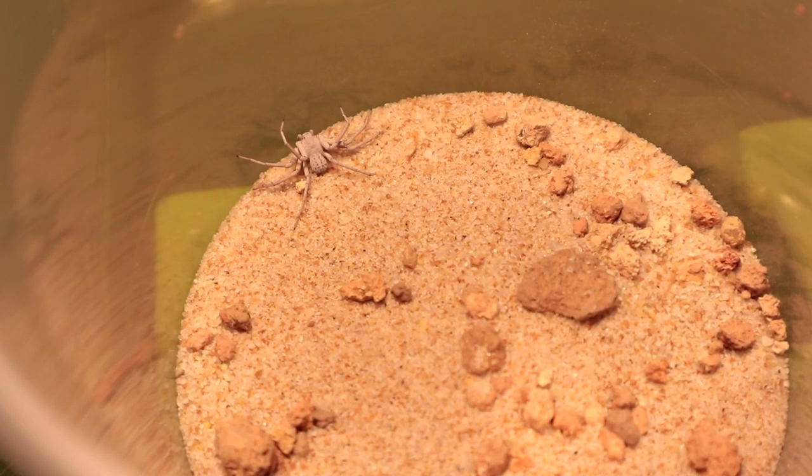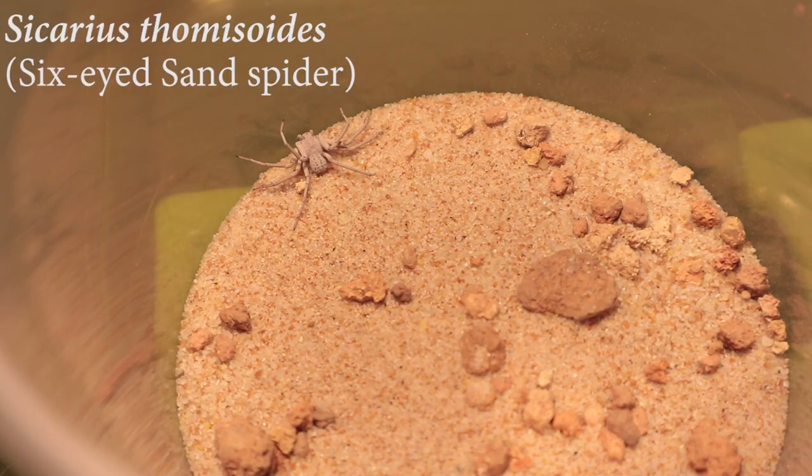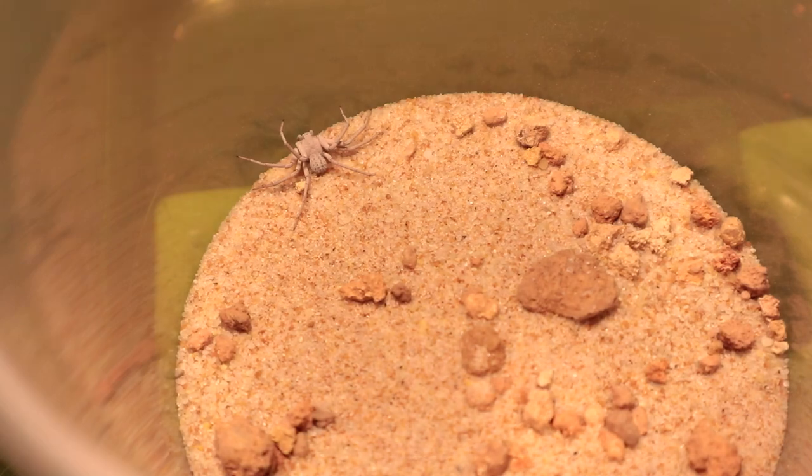And next up, we have another six-eyed sand spider. This one is a smaller one. So let's see if I can find a smaller mealworm. If I can't find one, I'm gonna have to resort to giving it a lateralis roach. This is gonna take some time, isn't it?